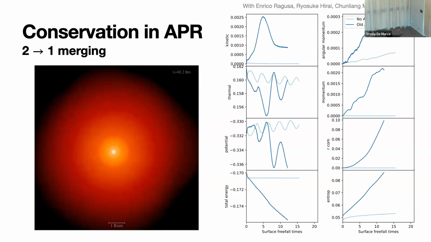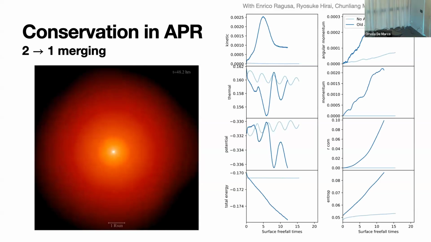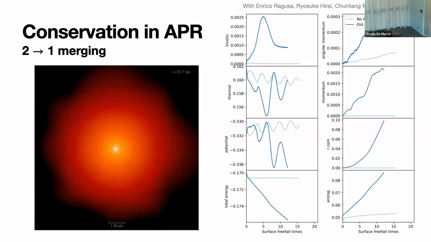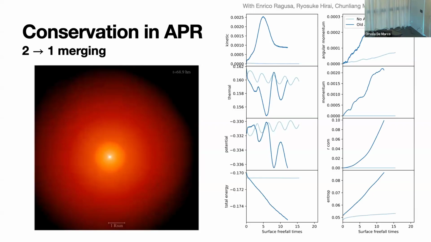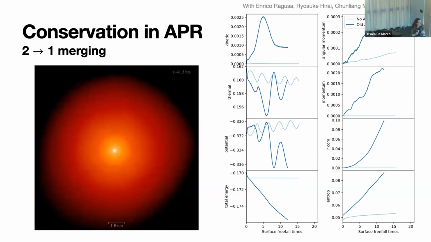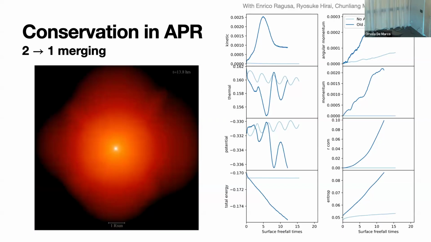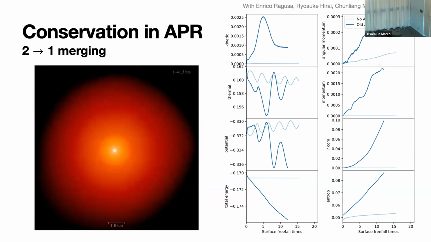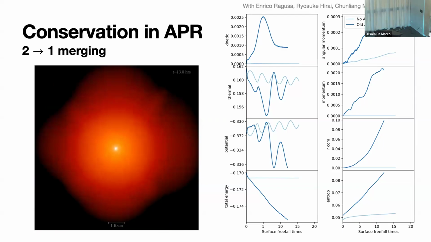So these plots here, the actual content of these is not as important, but they're showing all the things that we would like to normally conserve in SPH, and that we use SPH because we want to conserve these things. The light blue line is showing our reference calculation with no APR. So this is what we're aiming for. We want to match. And the dark blue line is showing you what happens when we use the method that's currently in the public code for this kind of a problem. And you can see in particular that we don't conserve our total energy at all. The center of mass moves dramatically, and the angular and total momentum are not conserved in the slightest.